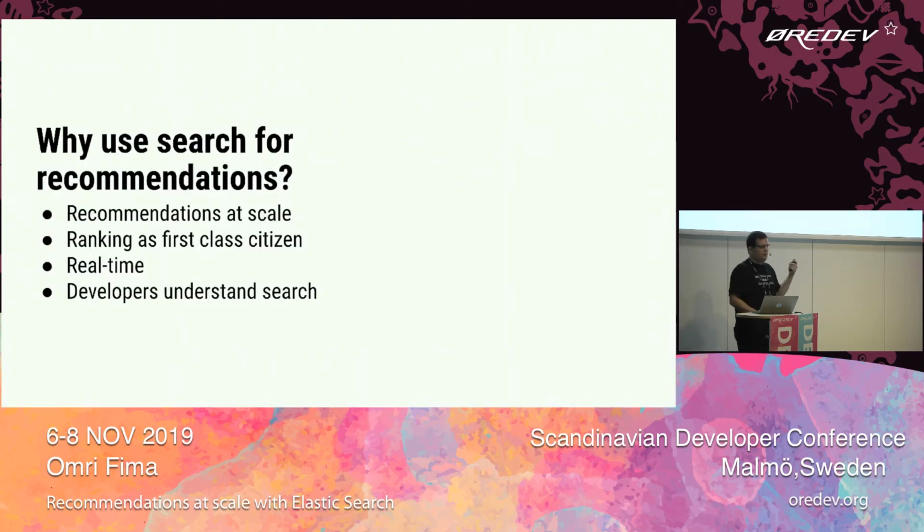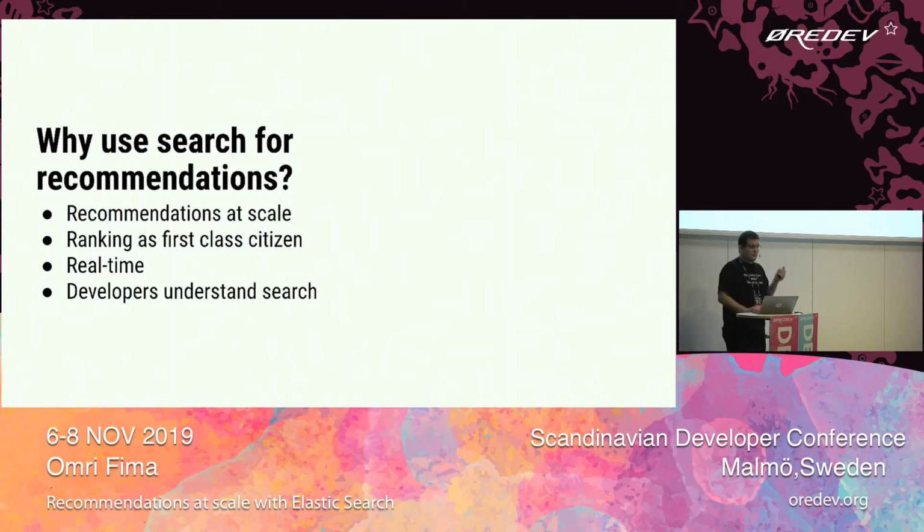And why should we use search for recommendation? Why should we use search commendations? The point I will make in the next few slides is that search commendations, or using search for recommendations, is actually a great idea. Why? First, because it solves a really basic problem that we have today, which is creating recommendation at scale. Recommendation at scale is hard. Search at scale, on the other hand, is a solved problem. Google is doing it. Almost everyone can do it. So if we can use the same technology we use for search and we know how to use it at scale, we can create a better recommendation system.